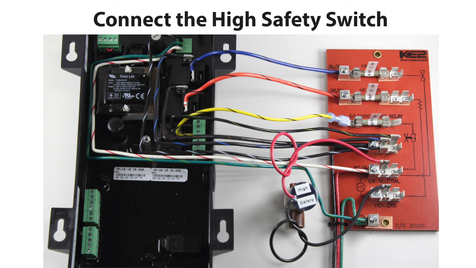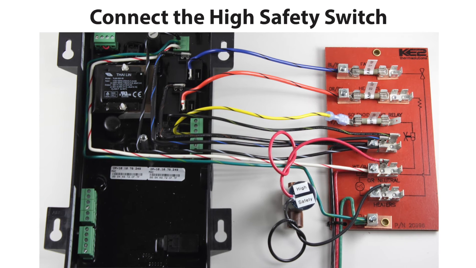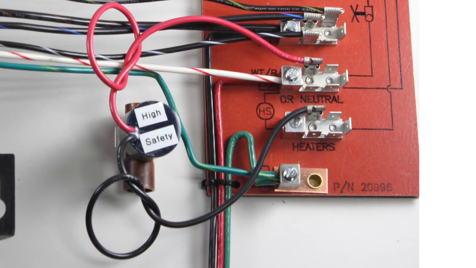There's one thing left. For the electric defrost models it's to use the existing high safety, also known as the high limit switch. Identify and install the safety switch as shown. Connect one side of the high safety switch to line 2 of the new terminal board. Connect the remaining side of the high safety switch to the bottom location of the spade terminal connections for the heating elements.